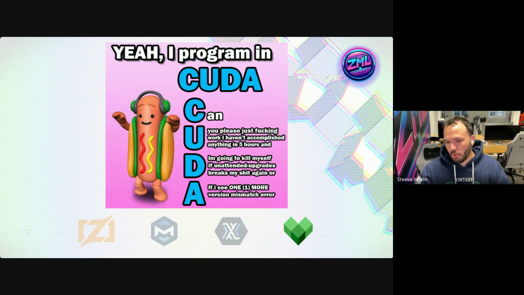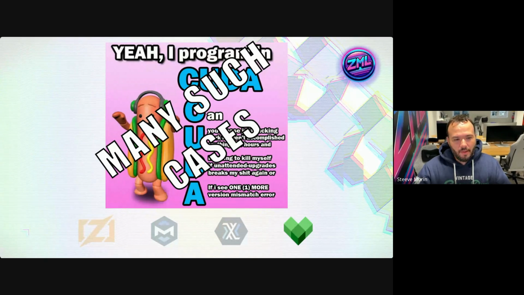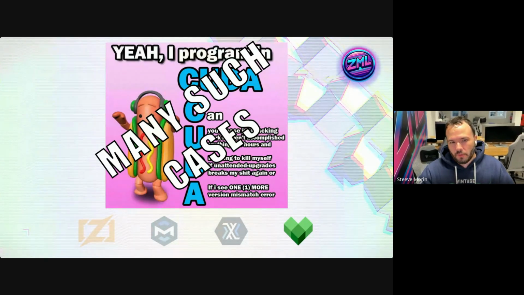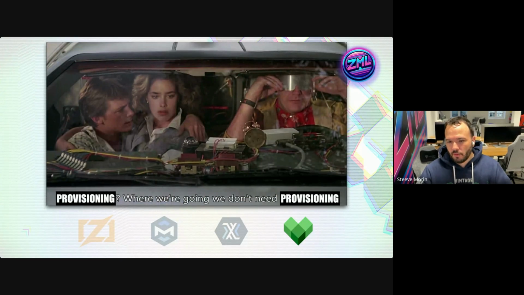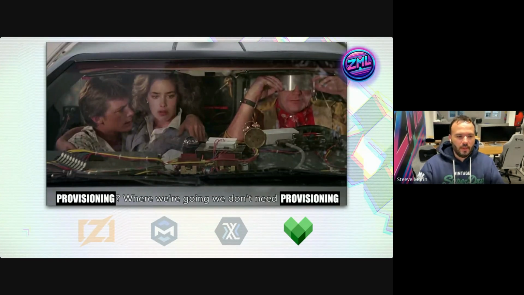Because we know at build time which version of CUDA we're using, how it's going to run, and also what we can leverage from that, right? And so there are many such cases. I'm not lacking memes for that. Probably the most important part is that we don't need provisioning at all. We actually run our models on machines that have 0 CUDA, 0 ROCm, 0 whatever. And that's the important part ultimately.